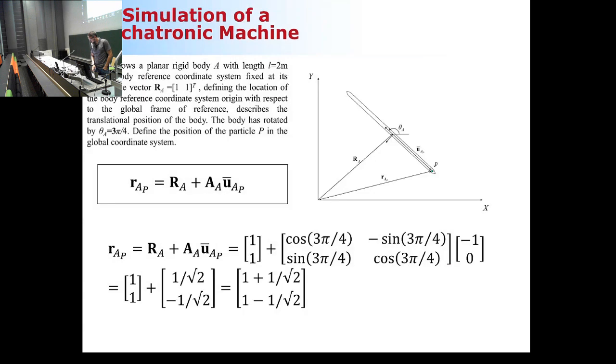Okay. Final example is this. Let's take a look at this. So I have here, again, the beam-like body. Now the x-axis is pointing this direction, and I need to travel to this end of the beam-like body. Now the body reference coordinate system is located in the middle of the beam-like body. And now it's mentioned that the length of the body is 2 units. So this in total is 2.